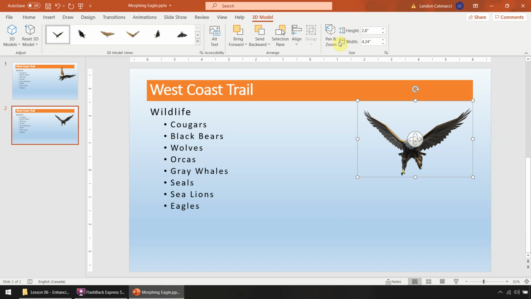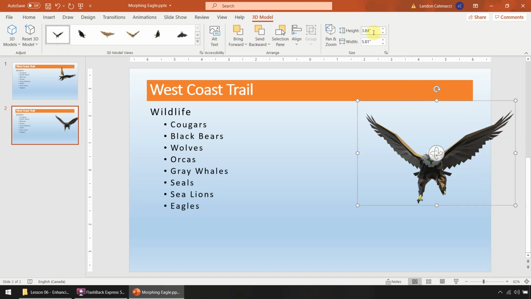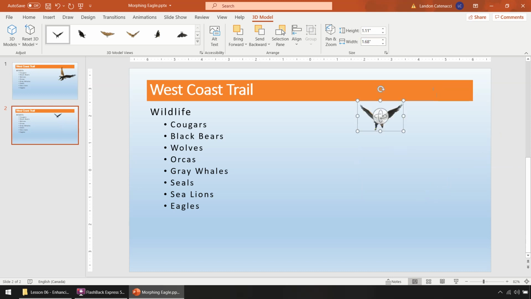And in the size group, let's set the size and position. Let's set the height to 3.84 inches, which is also 9.8 centimeters. And let's set the width to 1.68 inches or 4.3 centimeters.